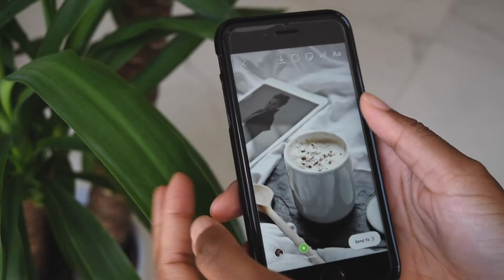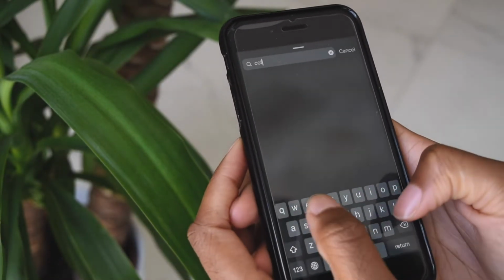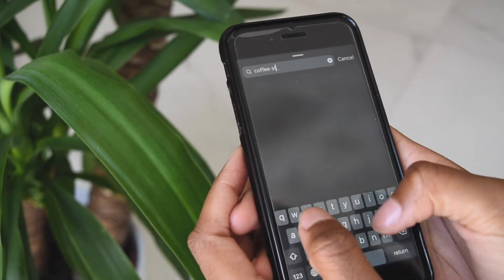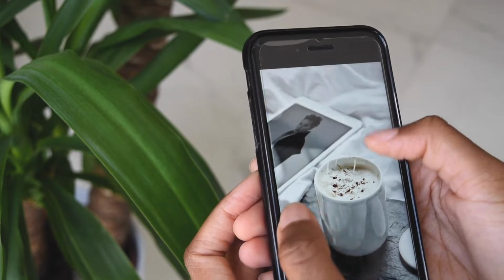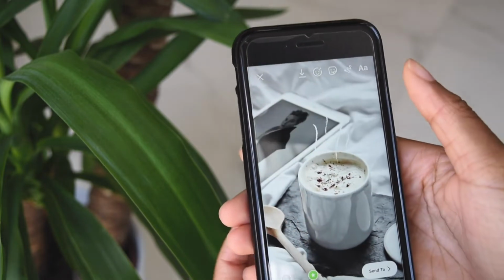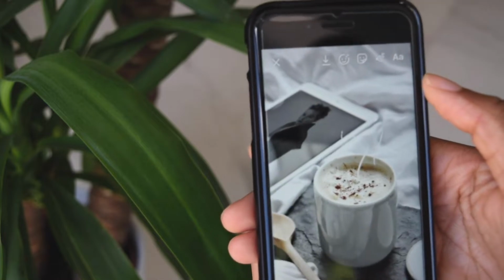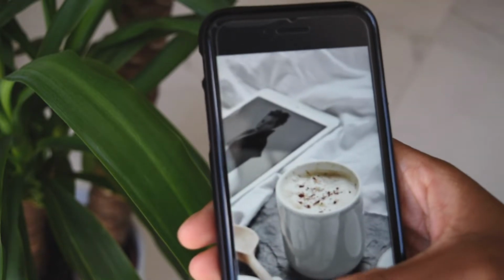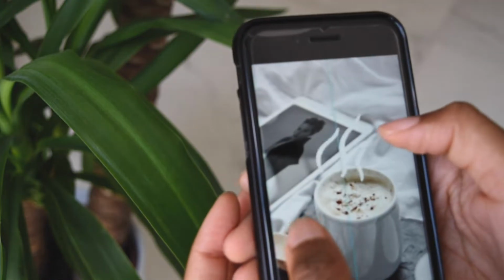So I've just found a coffee picture, and I'm gonna type in coffee steam, and maybe this one. I think it's so cute, it just adds character. Let me just try out different ones as well.